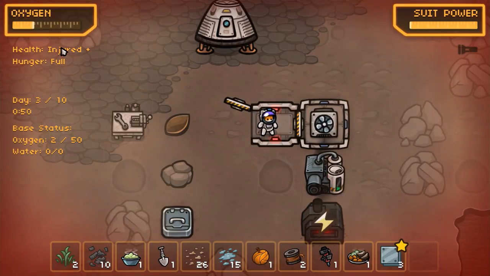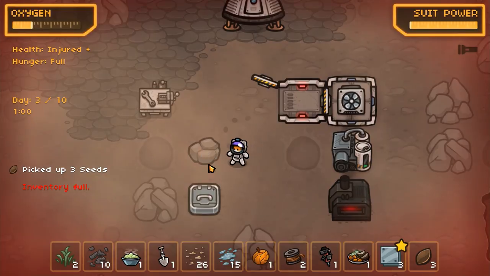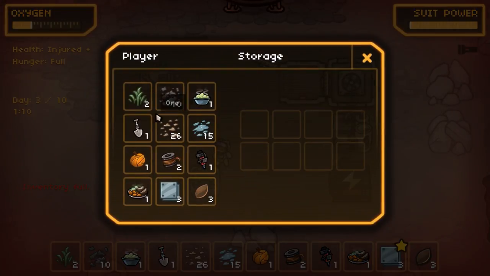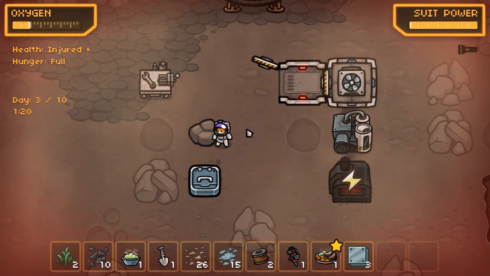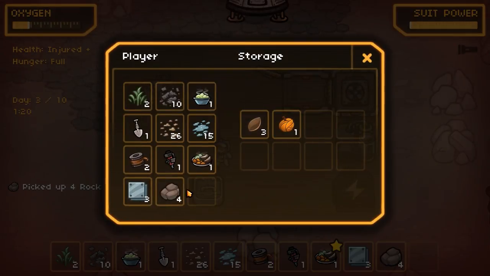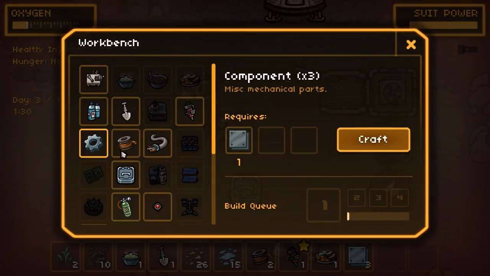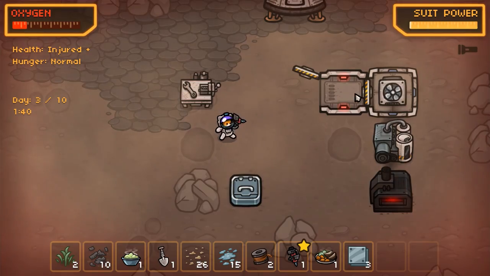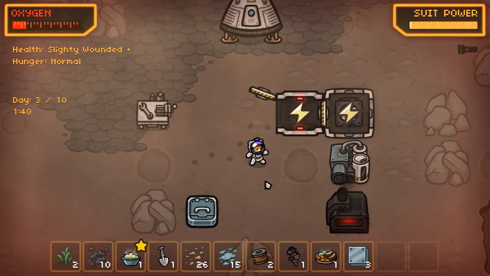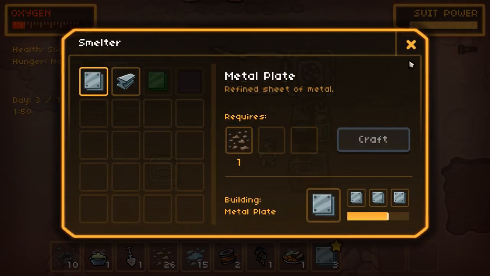And I don't know why I'm injured. I'm guessing because I'm running out of oxygen. Is that the case? I don't know. Anyway, so in storage we will put in the seeds, the fruit, the... We won't put the plant slop in there, we'll pick up that, put the rocks in there. And what do we need to make? Don't need to make a gear because that's all interim components. Biofuel generator is going on okay. But we are now running out of stuff.